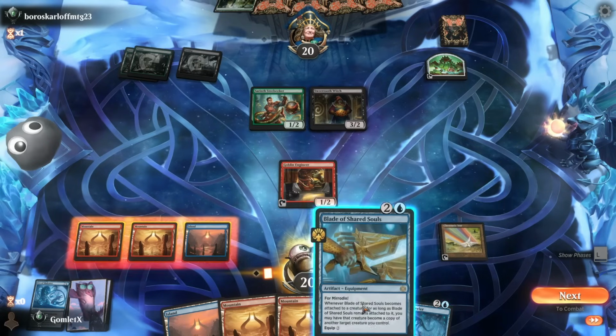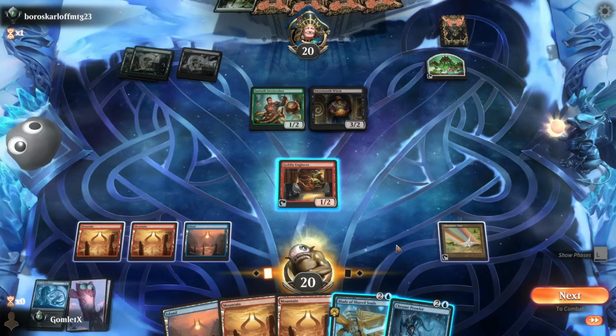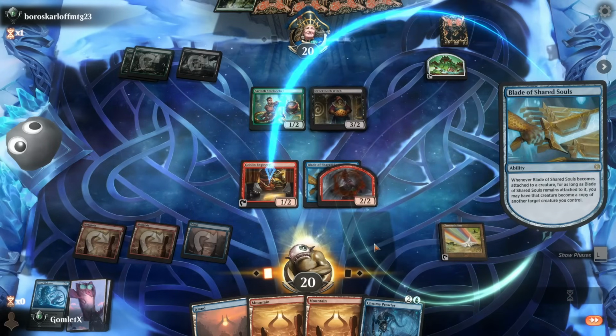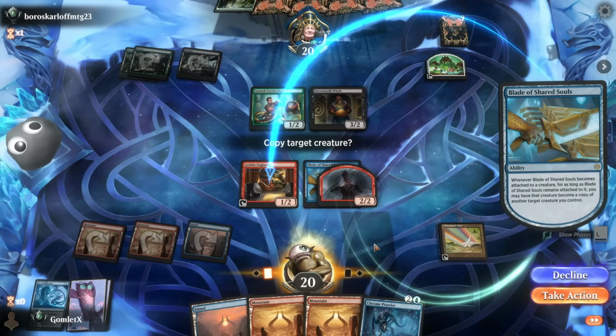But I would have to Blade this turn if I'm not Engineering this turn. Guess I will. I don't know what I'm grabbing off this one, though. Oh, I can't tutor off this one. It doesn't enter the battlefield as a copy of the creature. So it's just a backup Engineer.